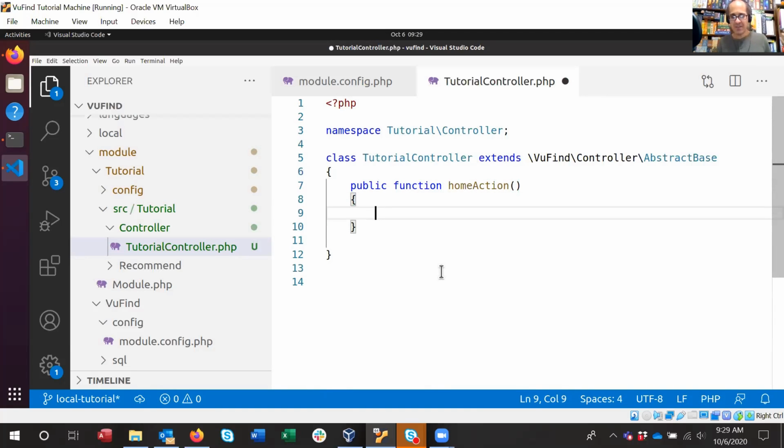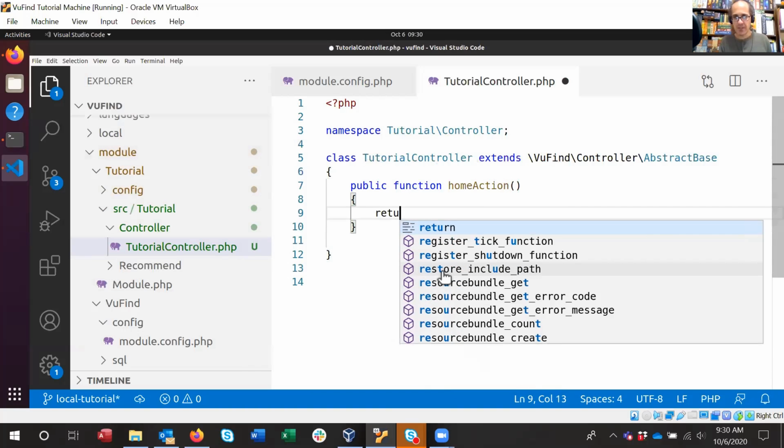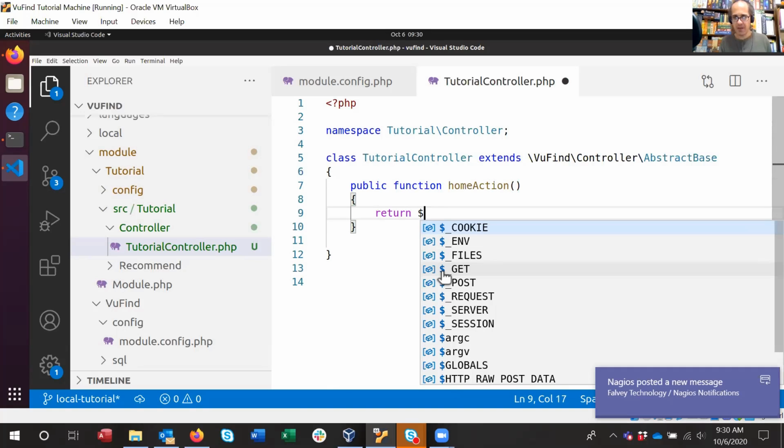As I mentioned, we're using a model view controller system where the views are separated from the controllers. And the way that these two pieces of the system communicate with each other is that every action returns what's called a view model, which is just a container full of values that the view will have access to. To get started with, we don't need to send any values at all. We're just going to go with the default template render to begin. So we can return an empty view model with no special data.